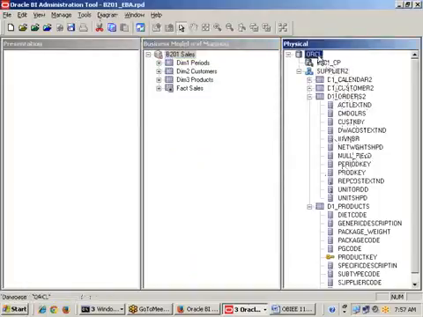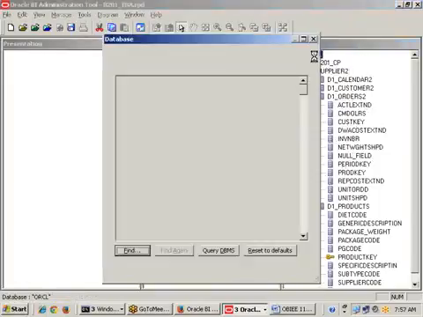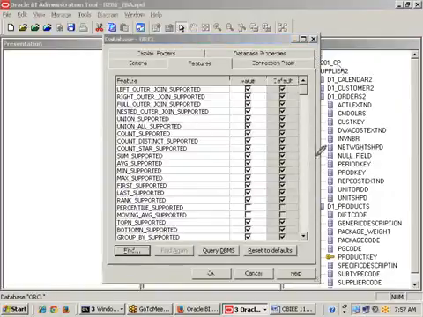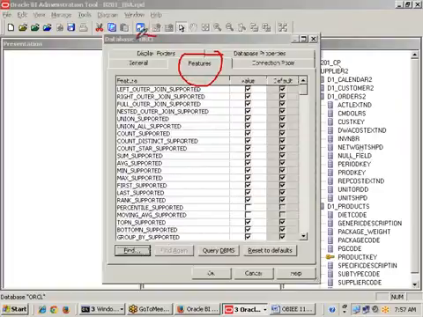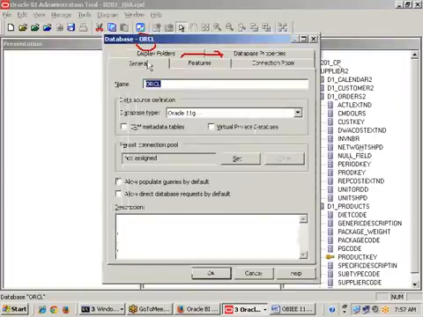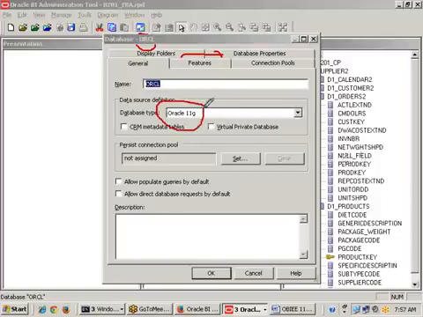If we go to the database object, in the database object, whenever you double click, we have one tab, the Features tab. This database ORCL corresponds to the software Oracle 11G, which I used.